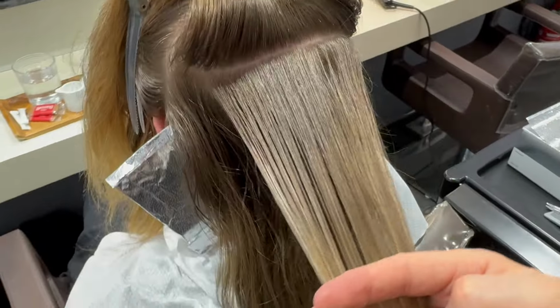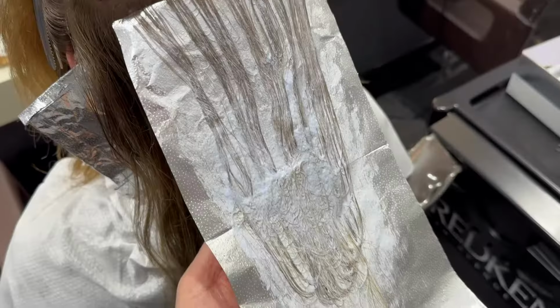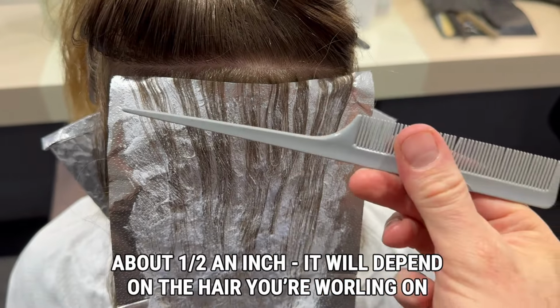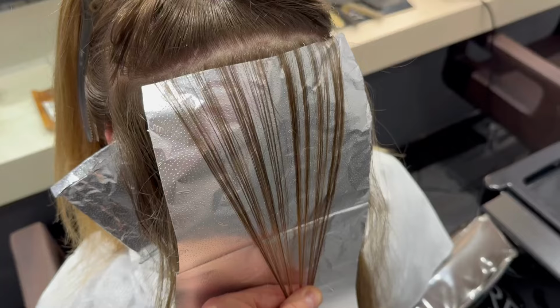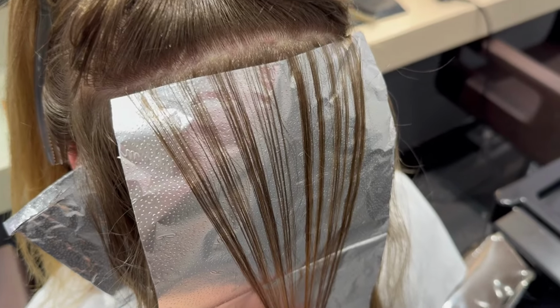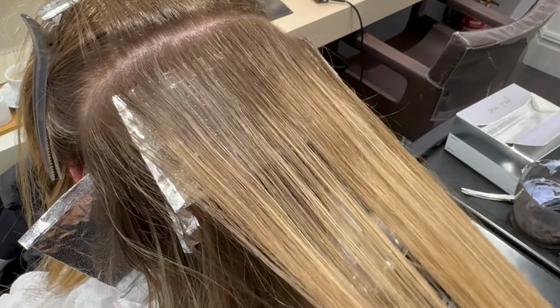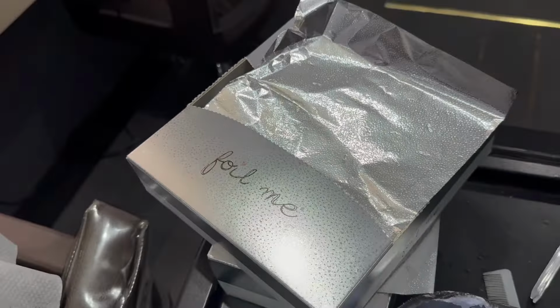Then moving on to the top of the crown. You can see here that my section is quite thick and these highlights are really bold. We'll get into that more in a second. I'm making sure to use the entire width of the foil. This is important because that's what saves you time and gets you bold brightness.